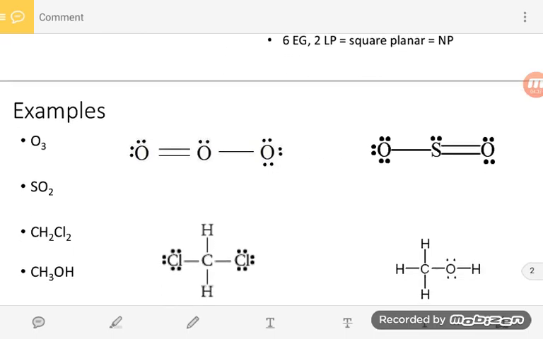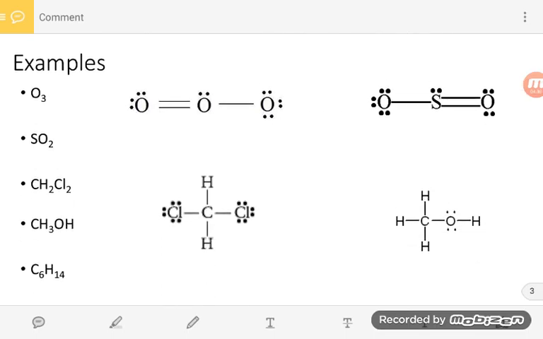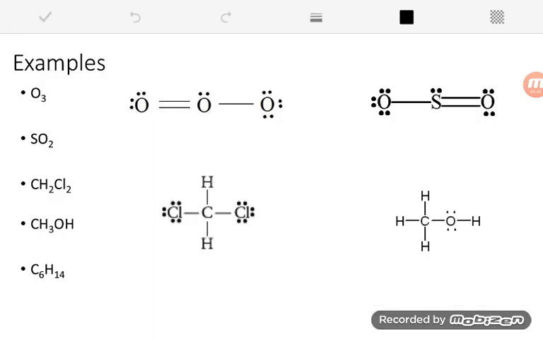So, let's look at examples. Again, I've cheated and went ahead and drew the Lewis structures. You're going to have to draw those yourselves, but for example's sake, we can start from here. Let's start with O3. With O3, we can stop right there because these are all the same atom, and if it's all the same atom, it can't be polar. So this molecule automatically is going to be nonpolar because all its bonds are nonpolar. If you have two of the same atom, it's going to be a nonpolar bond. So we don't have to look for anything else. We're done.